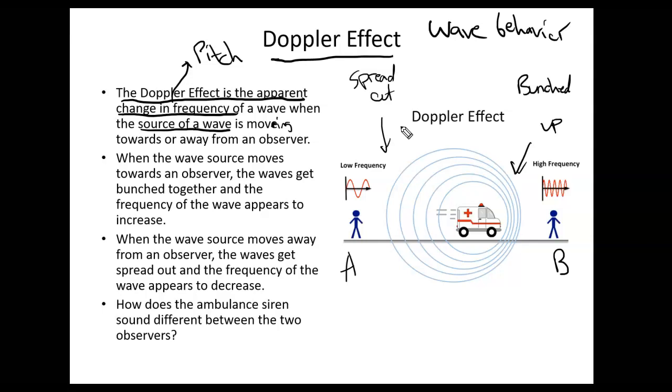Now, you might ask, why does it say apparent? Well, because the truth is the frequency of the wave does not actually change. The person in the ambulance doesn't hear any change at all. It's only based off of the observer, if you're moving towards or away from the observer, that you actually hear or experience that apparent change in frequency. And again, we're talking about the Doppler effect in the context of sound, but it is true for all waves. All waves experience the Doppler effect. So that's a wave behavior just like reflection. All waves can reflect, refract, diffract, interfere, and experience the Doppler effect.